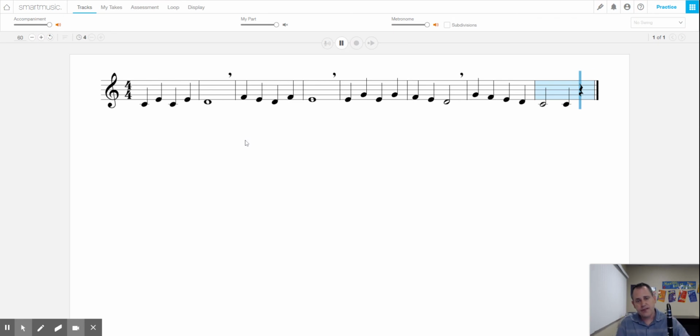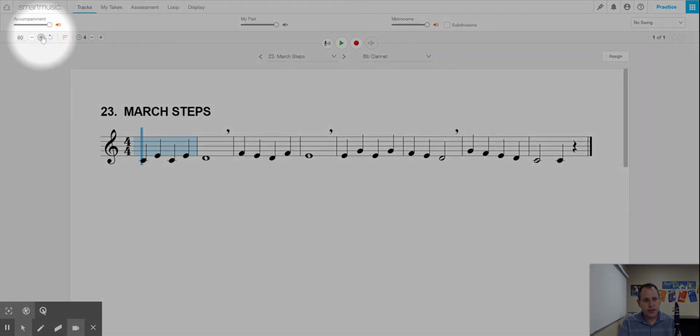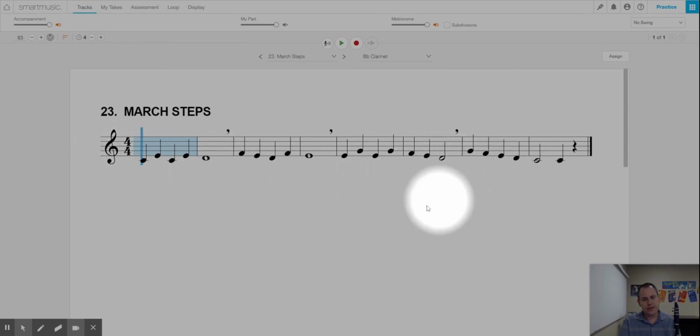The final step is if you worked out each piece and it sounds good and you practice the whole thing slowly and it sounds good, then of course go up here and pick up the speed. I would maybe try it next at 70, and if that sounds good, then try it up to full speed. But don't go full speed first, because that's usually too fast and it does you no good to practice mistakes.